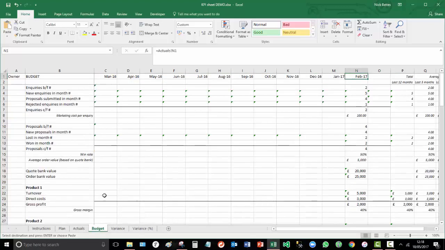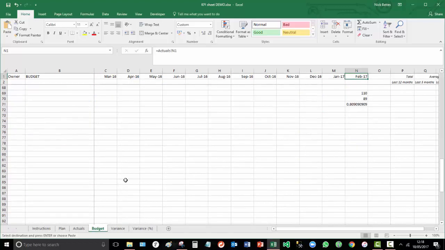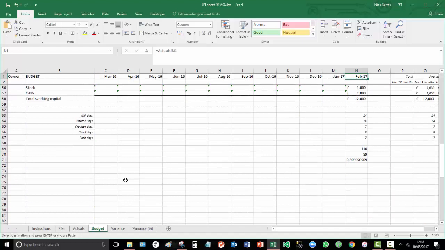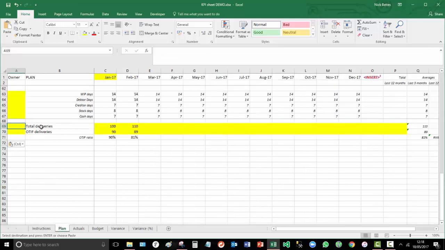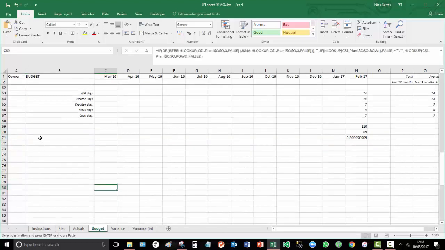On the budget sheet, we do need to add these things, but really we just need to add the title, because down here, all the way down, another 50 rows or something, we've already got the formulas. So all I need to do is to go to here and say, actually, I'm looking at these 3 titles, and it's in row 69. So I want them in my budget printout as well.